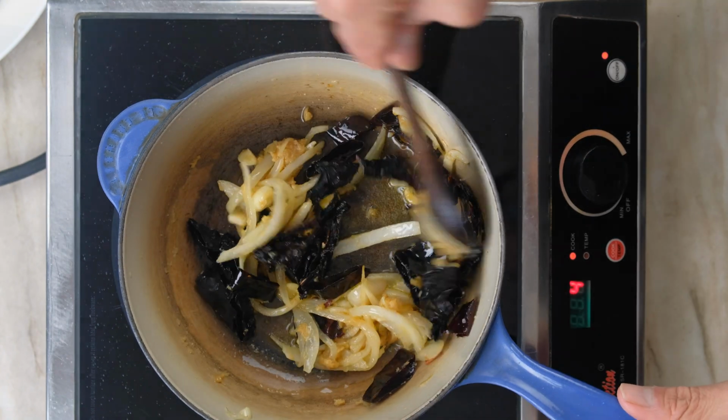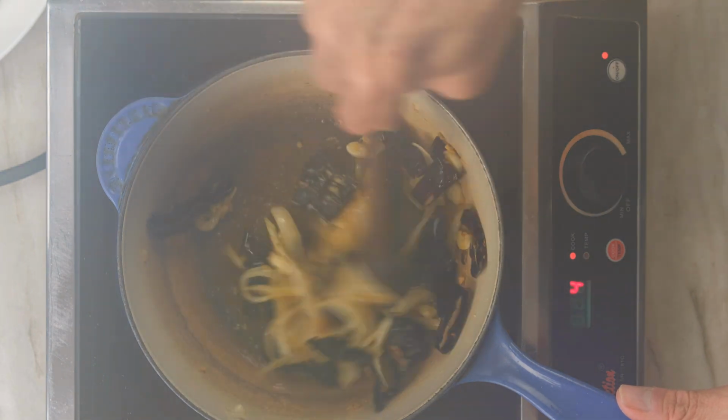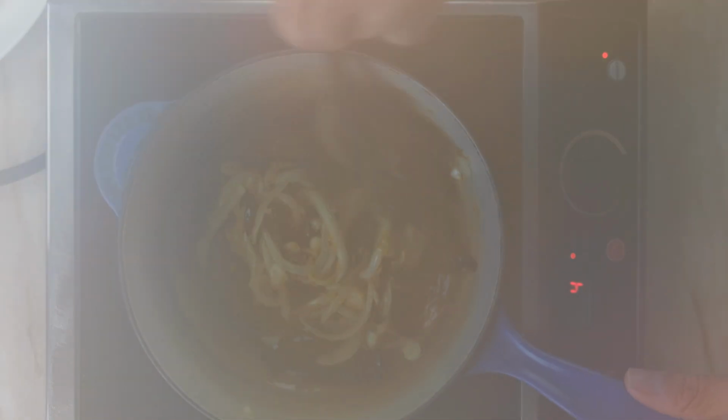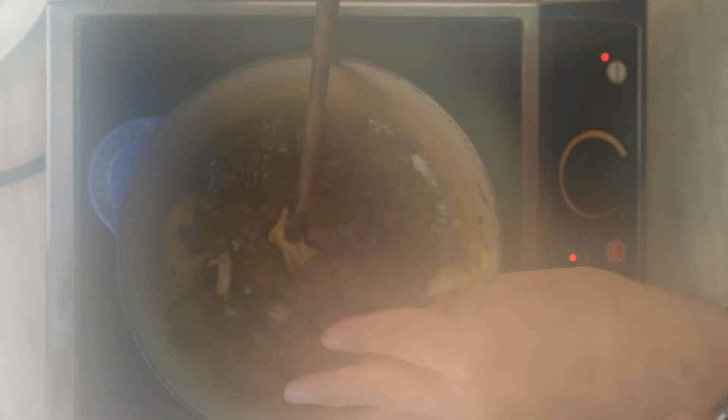This is where we need to have a little bit of patience. We don't want the pan too hot, it'll burn the peppers and the miso. We need it hot enough so that it continues to toast our peppers and onions and miso, the whole mixture. And in go our raisins, 1/4 cup.